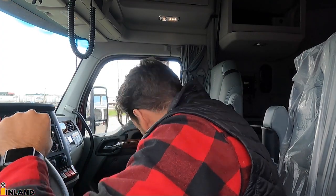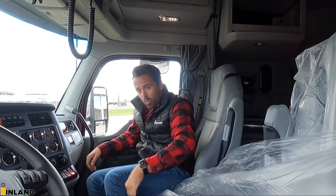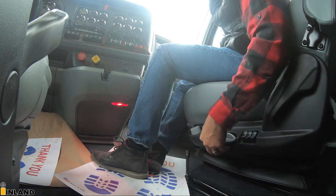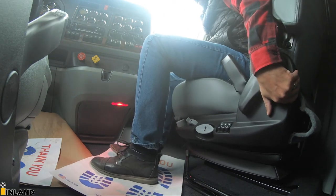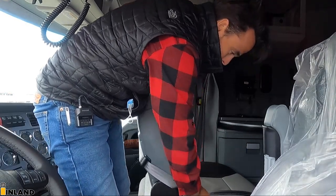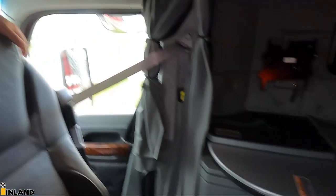Before we finish off the video, I promised you guys a demonstration on how the swivel seat works. It's quite simple — make sure you have air in the seat by hitting the button so it goes back up. Add a little more air if needed, then slide the seat all the way forward and then back just a hair. Once you have it like that, you hit the switch and it swings around in one easy motion. That gives you a really nice setup so you can sit at the table and do whatever you want to do.